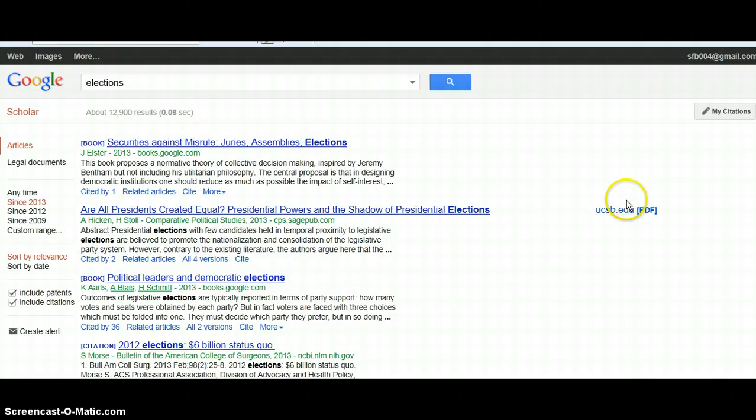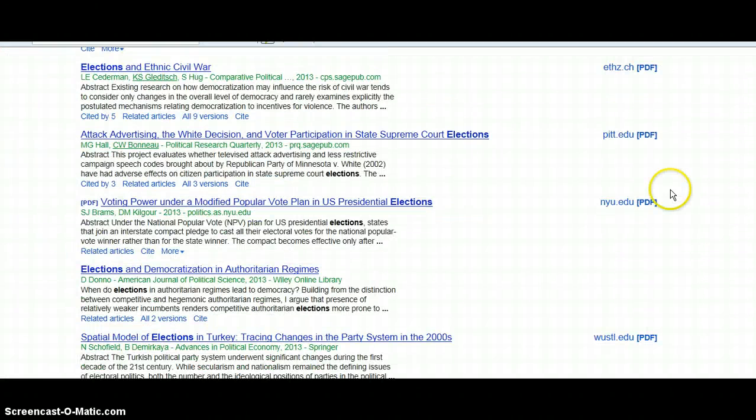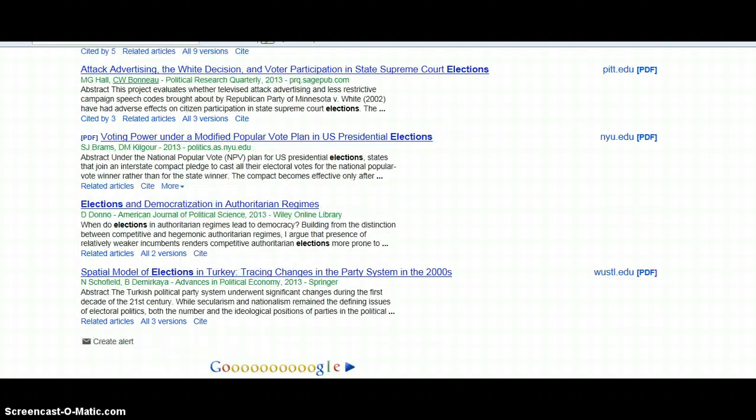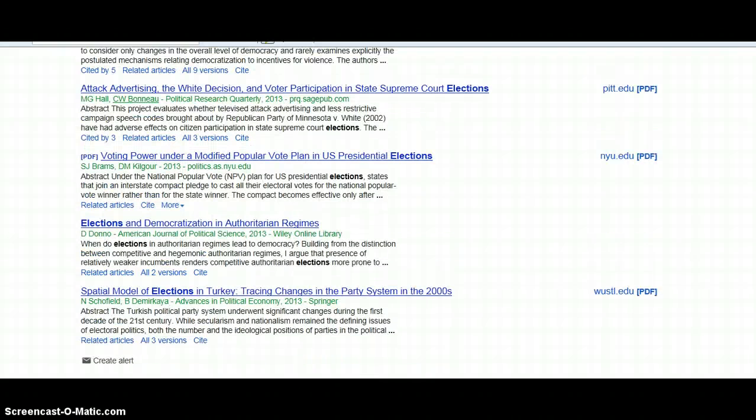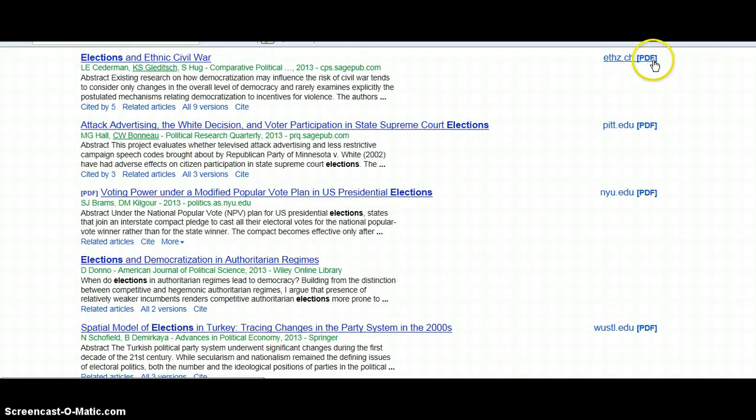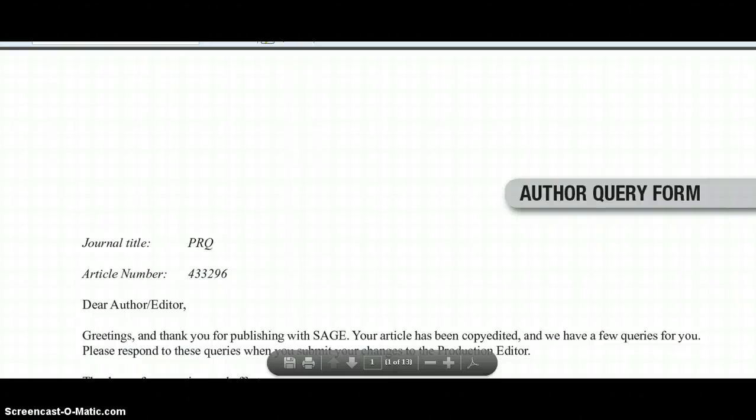Now you'll notice when you do your search that on the right-hand side here you can see some results that will come up as PDF documents. Some of these PDF documents you do need to be a member of a specific educational institution to access. So sometimes you'll go to look at the PDF and it might be a roadblock and you might have to log in or something like that.